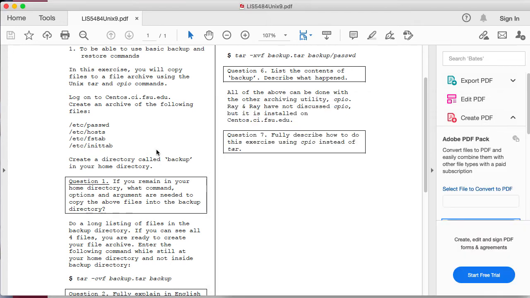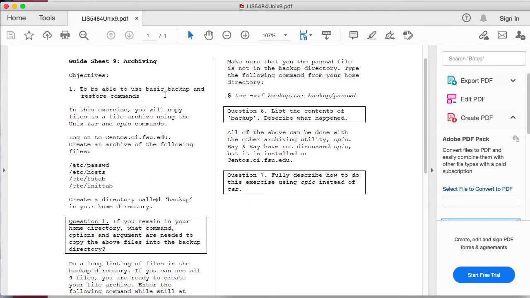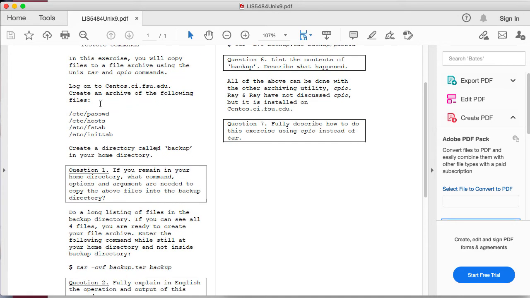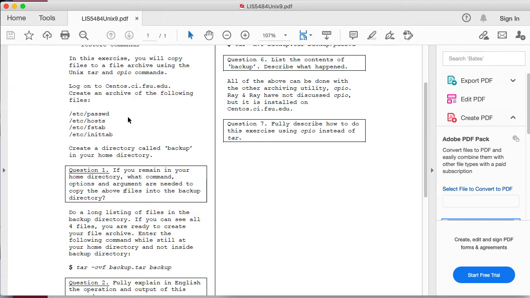Okay, so some of you guys have been asking me about the Unix 9 assignment. So I decided mostly to cover this part here, how to work on question 1 in regards to permission.